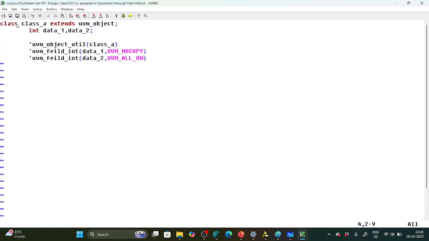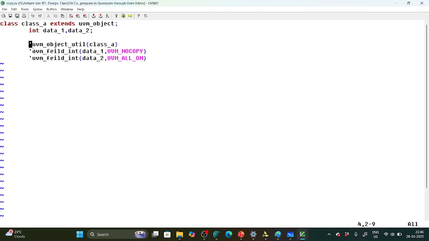Class underscore a extends UVM underscore object. In this UVM underscore object, all these functions are there: copy, clone, compare, convert to string, print, sprint, record, pack, unpack. Then int data underscore one, data underscore two, and I need to write the tick.